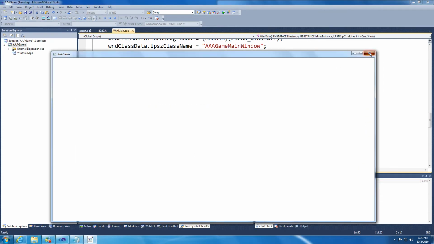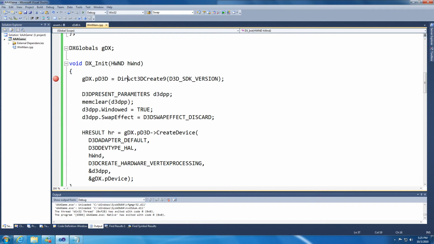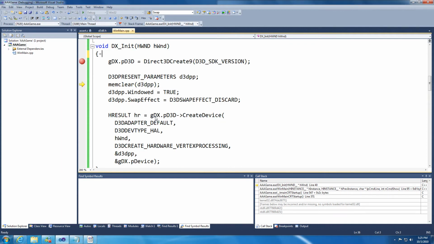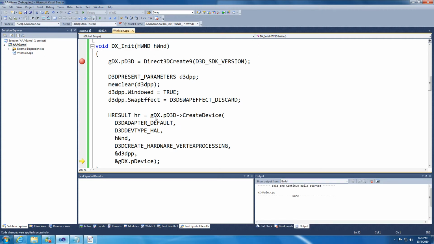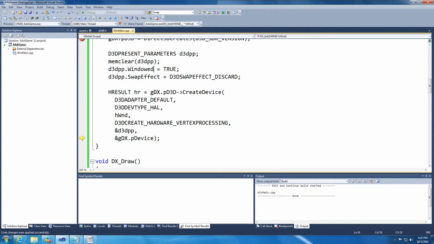There we go. We should have, in theory, created it. Let's walk through this to make sure we did something actually useful. We step over. We've created DirectX. We have a valid pointer. We set up our D3D present parameters, and they look reasonable.